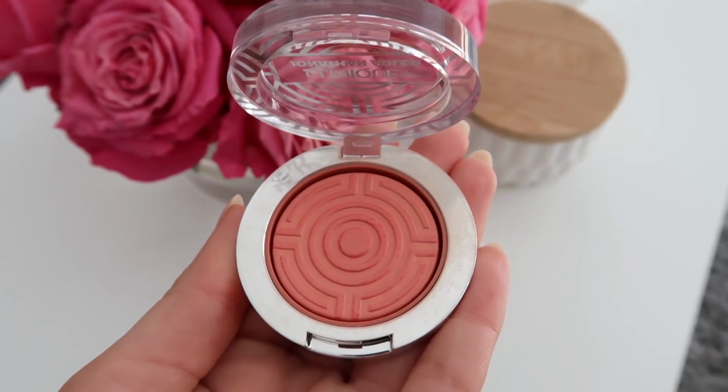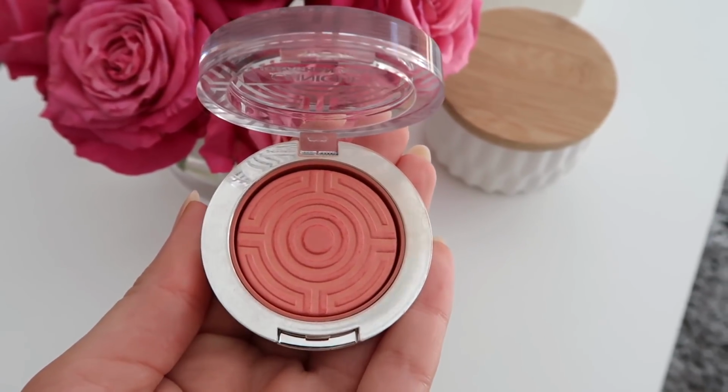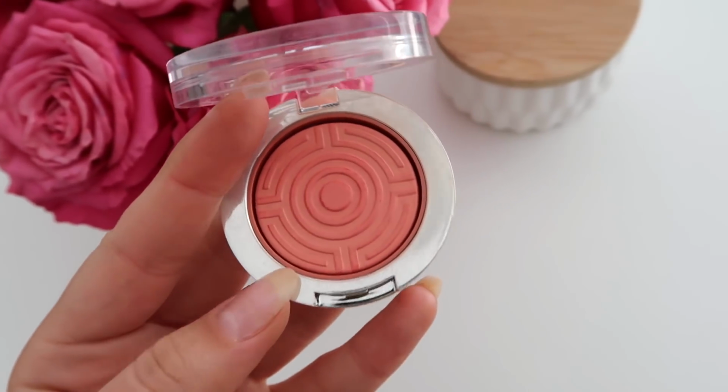I really like to use the same products. For example, I use the bronzer for my eyeshadow and I use blush for my eyeshadow to get a cohesive look going. And I haven't tried this before. This is the Clinique Jonathan Adler collaboration, and it's the blush called Cheek Pop in Peach Pop. That's the name of the color. And I'm going to use this just very lightly on my lid because the lids are very creased because we're not using powder. So I'm just going to do that very lightly.